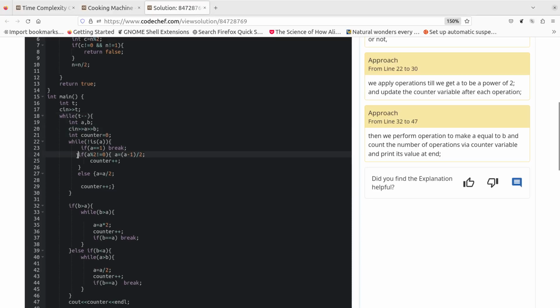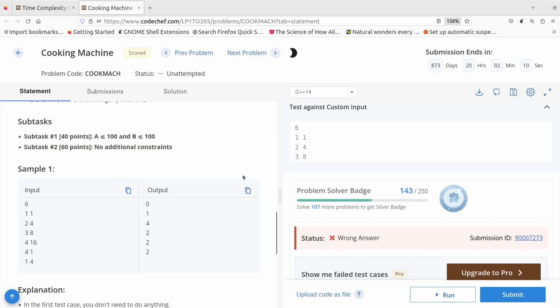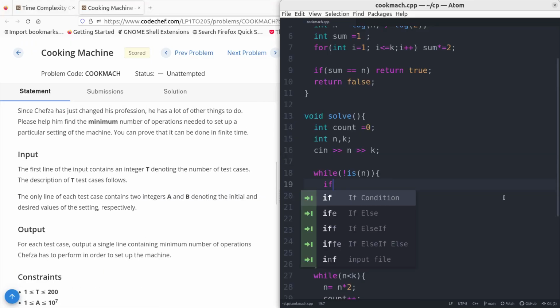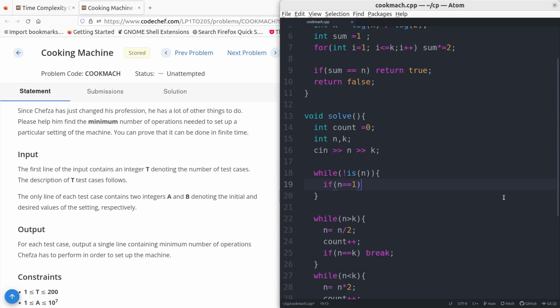Now if it is not divisible by 2, that means all the odd numbers will perform the odd operation, and all the even numbers will perform the even operation. So if n is equal to 1, we'll just break it.